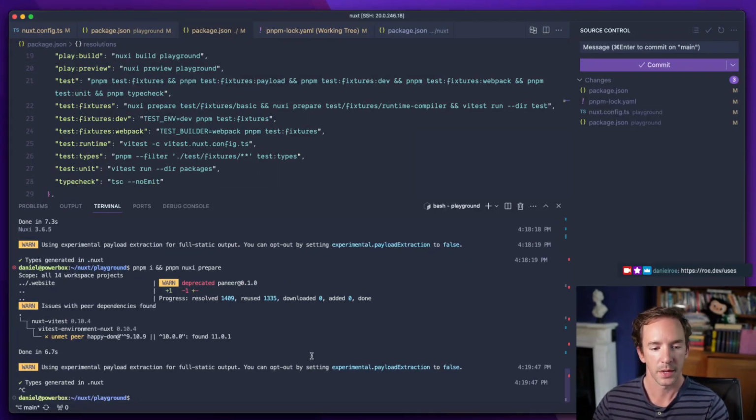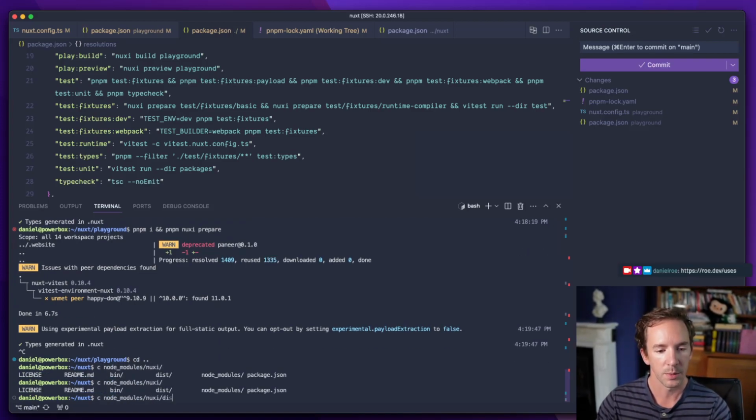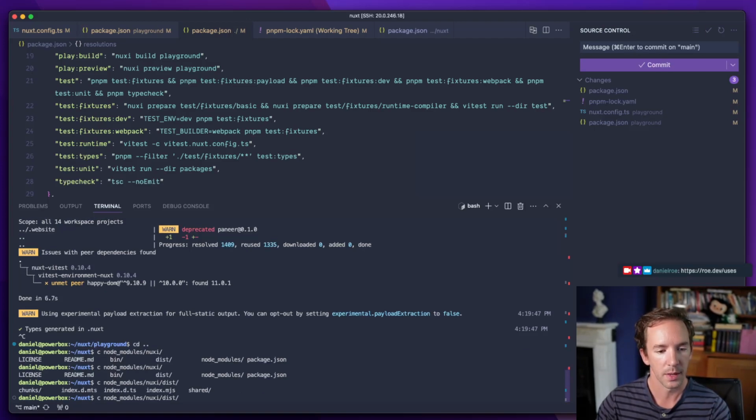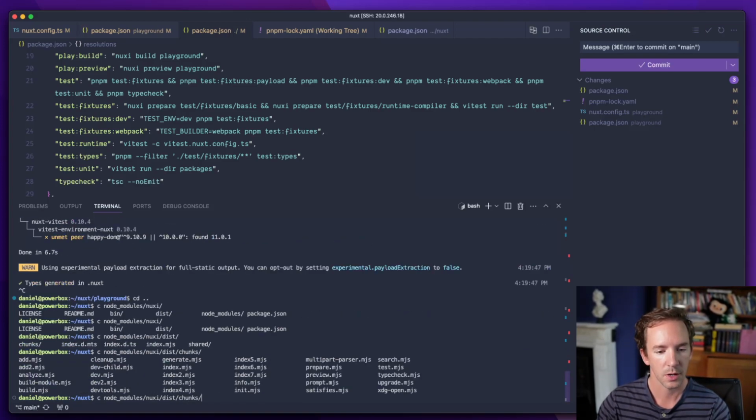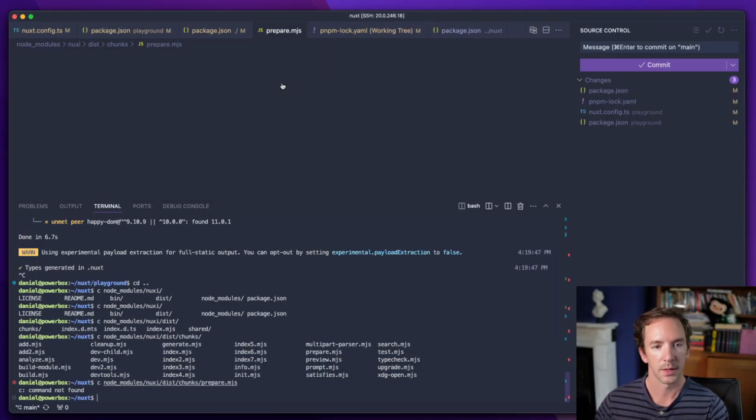So it's doing that. So let's do what I always do. Let's open Nuxt. We're going to pull open the chunk, which is going to be prepare, and let's see if we can figure out what is causing the hang.